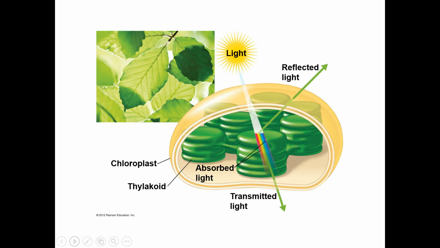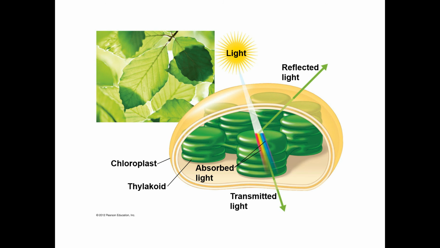Alright, so here you're being shown a chloroplast, and you're looking at the little thylakoids, and the thylakoids are absorbing the light energy. Specifically, the pigment molecules like chlorophyll are absorbing the light energy. And here you have the indigo, the violet, the blue, the yellow, the orange, and red light that's being absorbed. Here you have green light that's either passing through or it's being reflected.